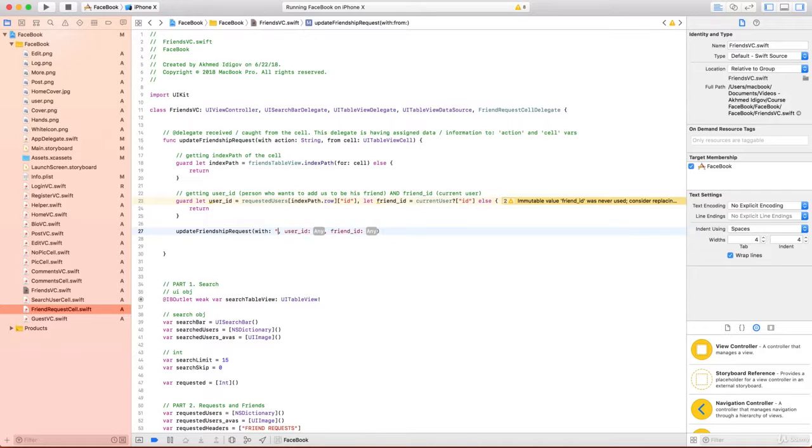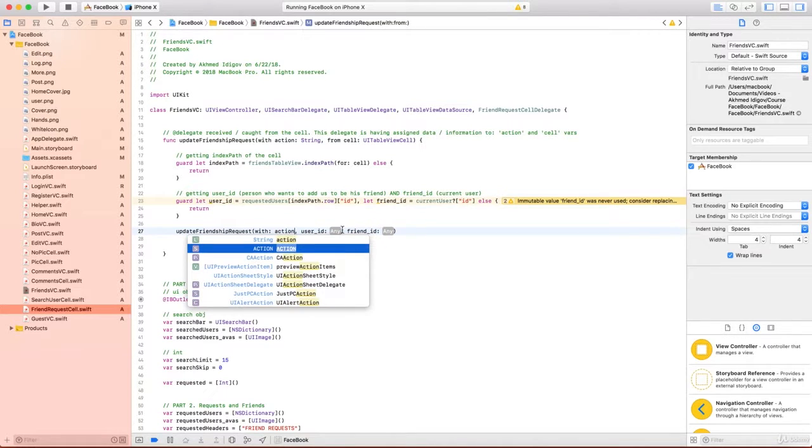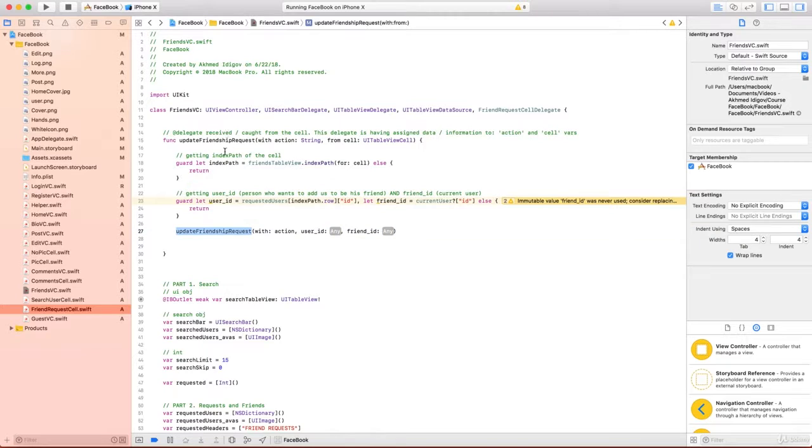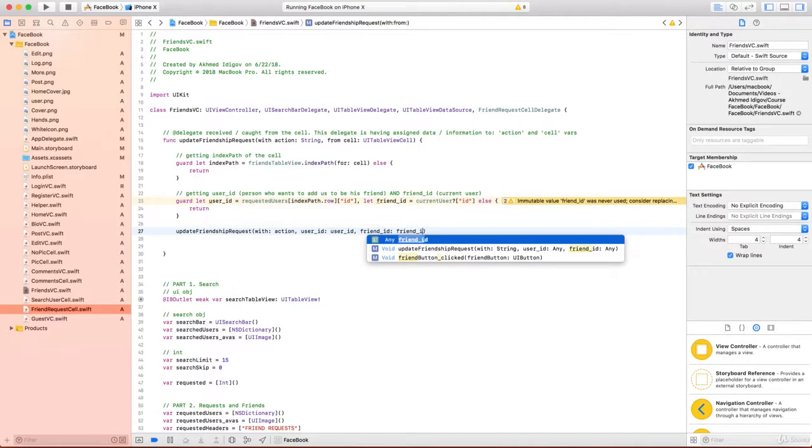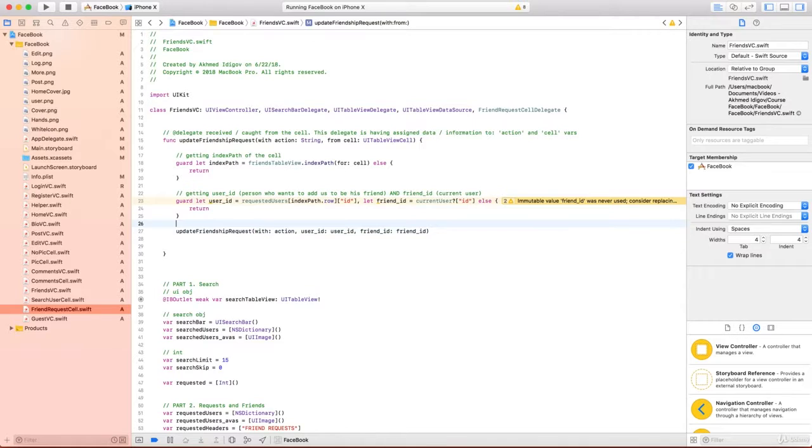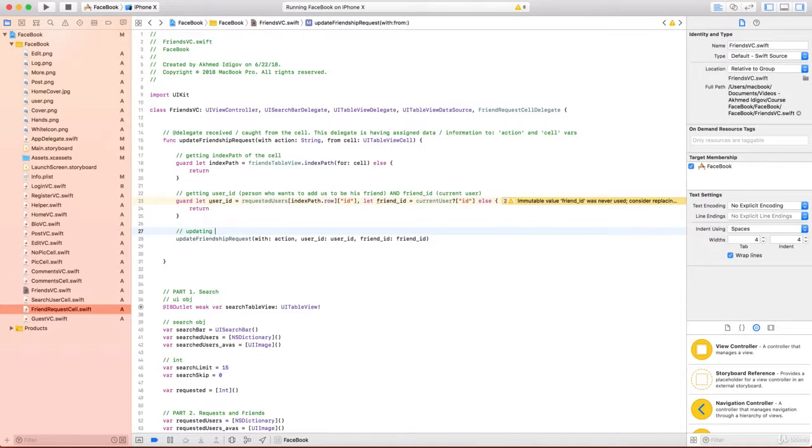So here action will be the action which is in the current function. User ID will be the user ID which we have got, and friend ID will be the friend ID which we have got above. Here we are updating the status of the request in the server.